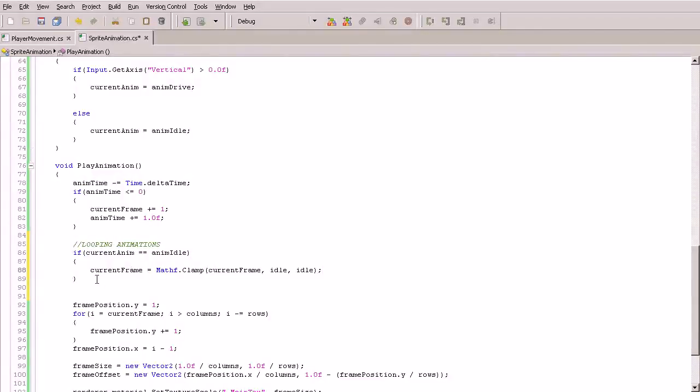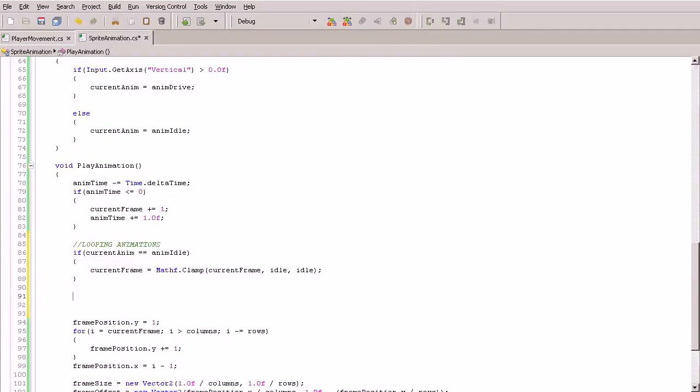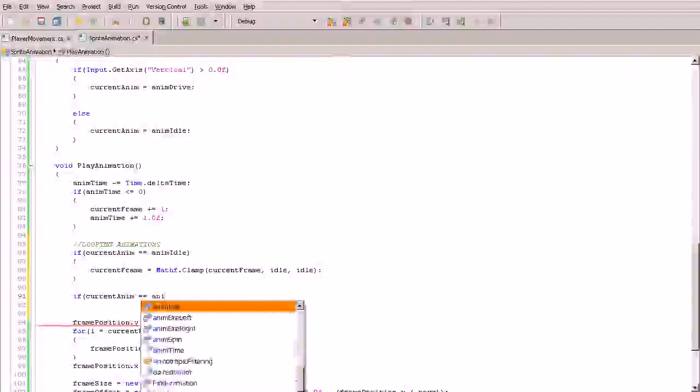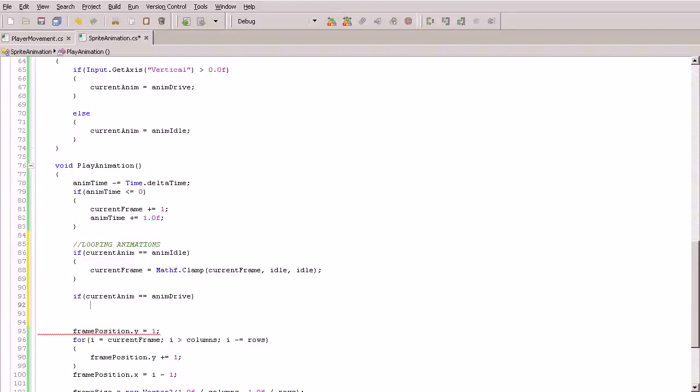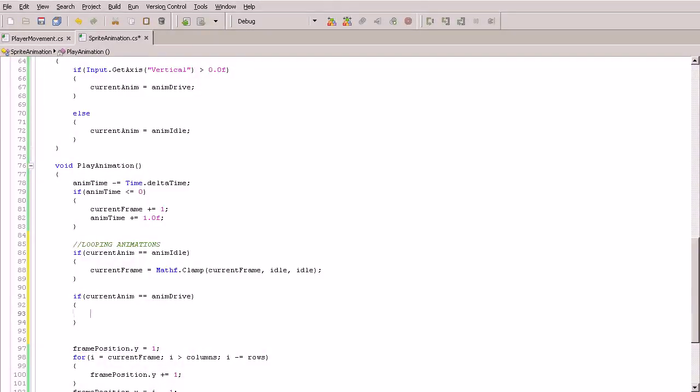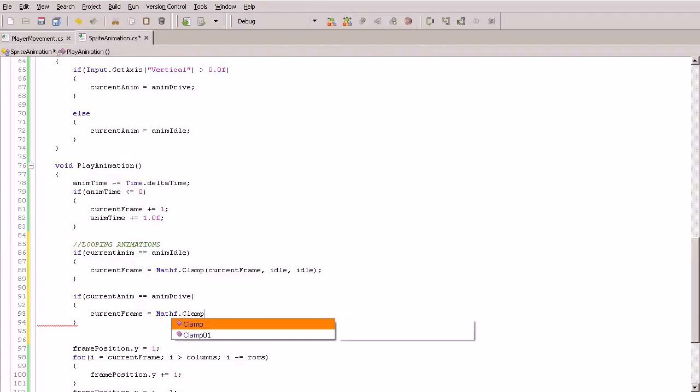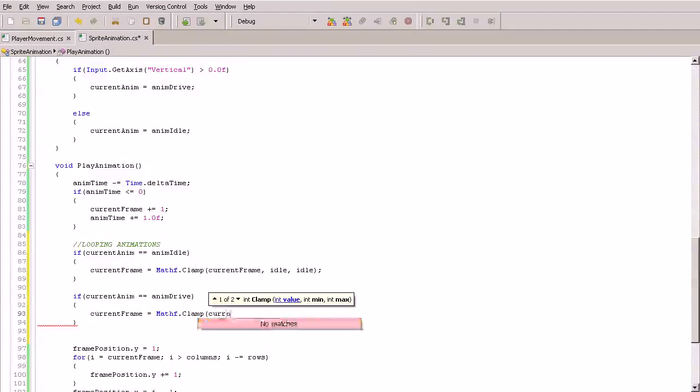Now let's go ahead and say if current anim is equal to anim drive, then we want it to do this. So we're going to say current frame equals Mathf.Clamp, and then we're going to say current frame.